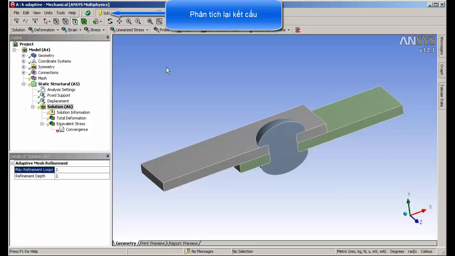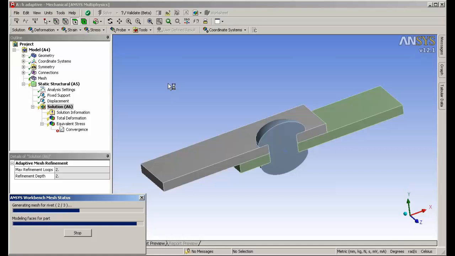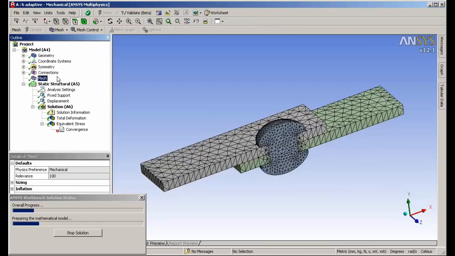At this point, all I have to do is initiate the solution. What the software will do is it will generate a first mesh for me, as you see here in the progress window. We see this first mesh fairly coarse to start with. It's a default mesh. And then it will produce an initial solution on this mesh. Since the simulation is nonlinear, it will take some iterations for this solution to converge. And after that, it will look at that initial solution and then decide where to refine those elements in that initial solution to produce a more accurate solution.